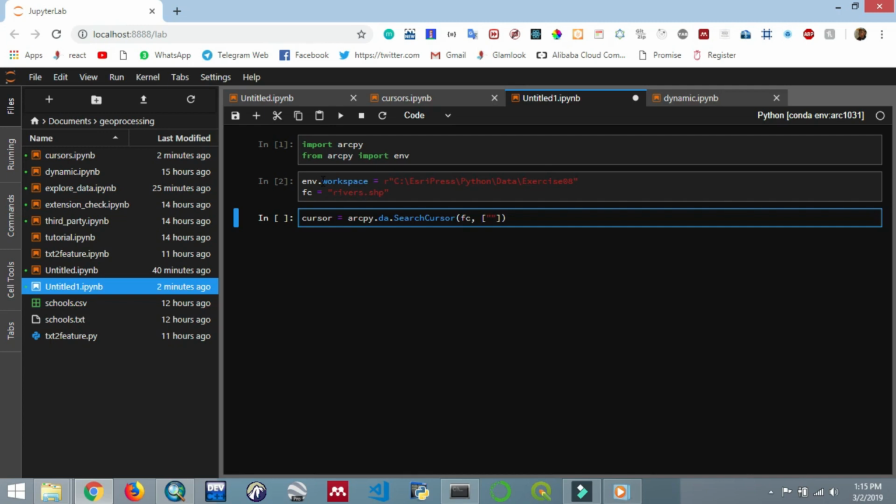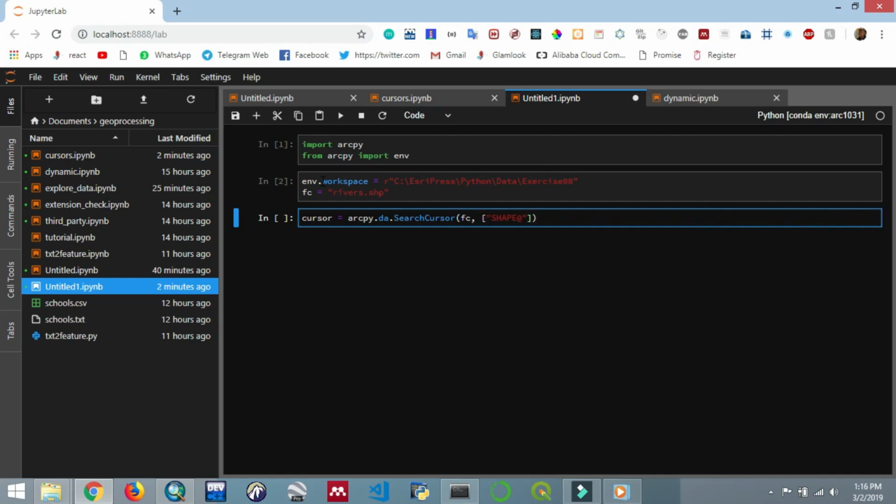Now in checking the geometry, we use tokens. So there are tokens such as SHAPE@, there is a token such as OID@, and several other tokens. So the SHAPE@ is the one that is used for checking the geometry.